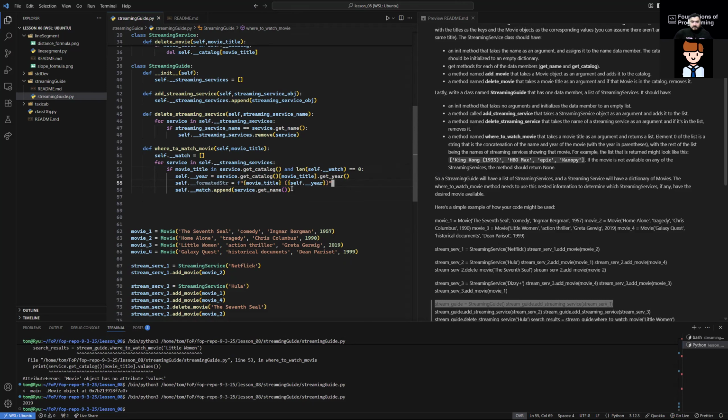Let's see. Here, formatted string, so need to. Yeah, and then we append it to that self dot watch. Append self dot format string and append the year.